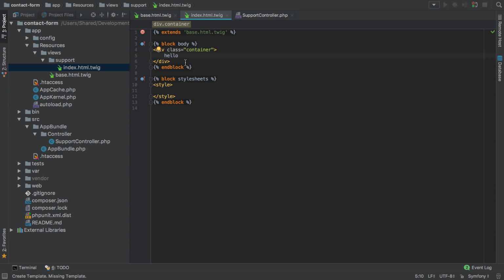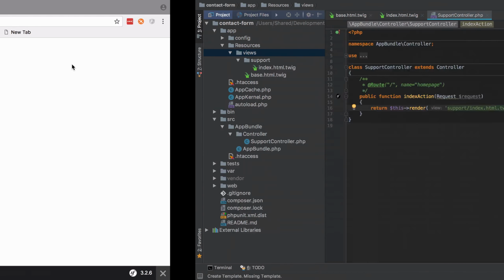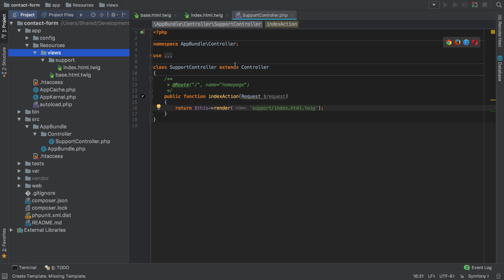So I guess the only really confusing part is why we start at support, and that's just due to the way that Symfony's directory structure works and the way that the framework expects you to work. There are variations on this, but from a beginner's point of view and from the Symfony best practices point of view these days, generally you would work out of the views directory under app resources views. Now there is one other change that I'm going to make, and that's just to add some margin at the top there, because otherwise we're sort of right on that top bar.